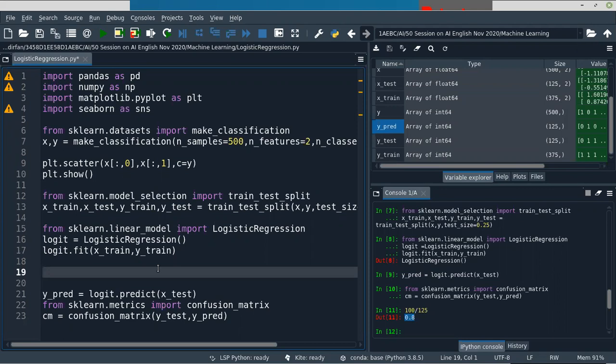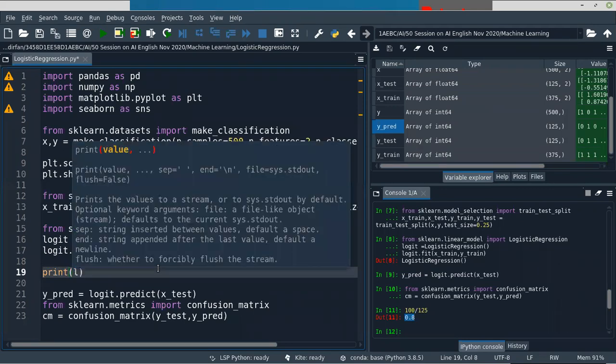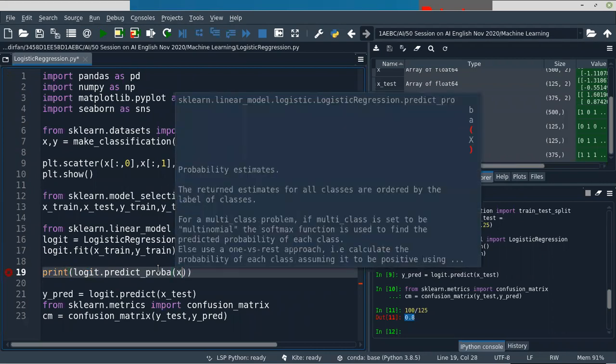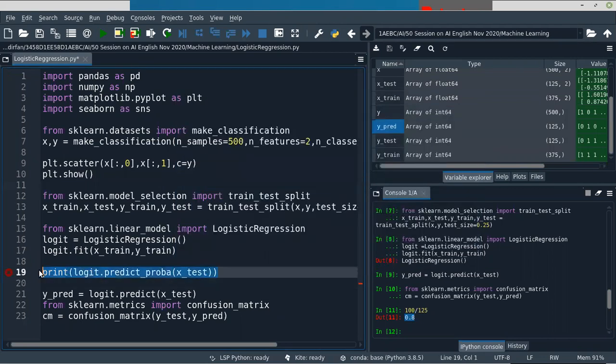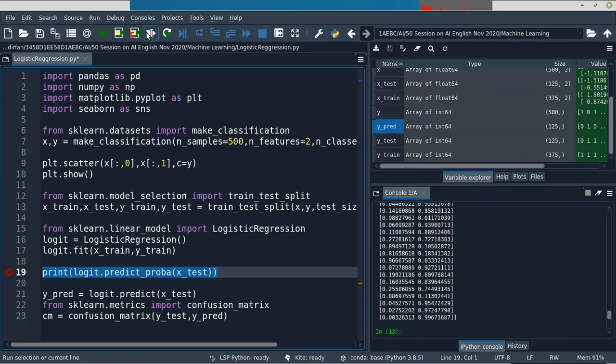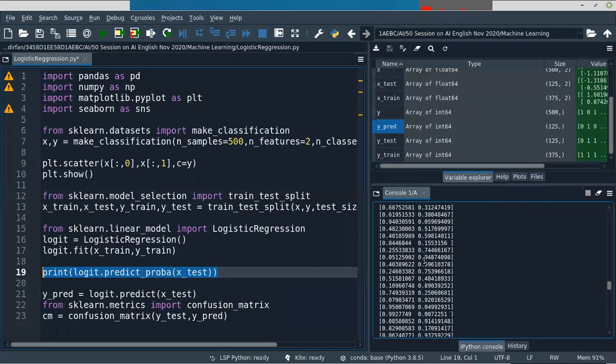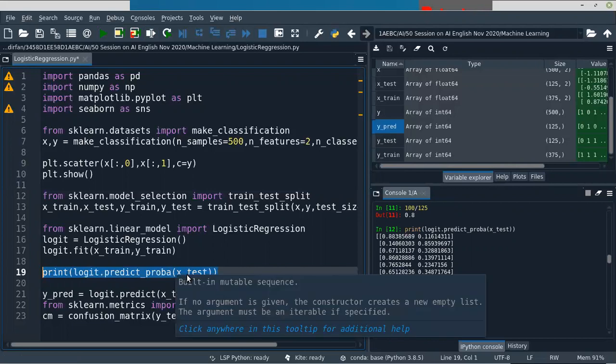You can see the probabilities using the predict_proba function, where you give the test data. It will give you the probabilities, and this is the probability it is giving. After this, we apply the threshold value and classify as 0 or 1.